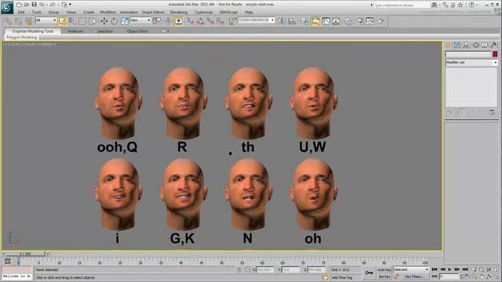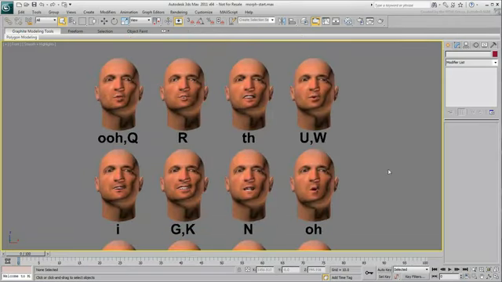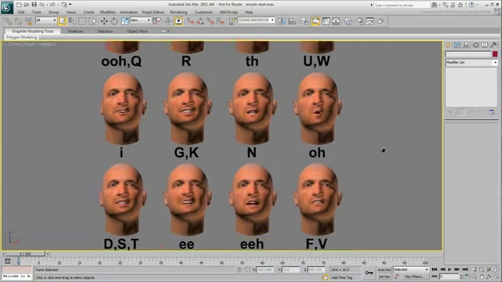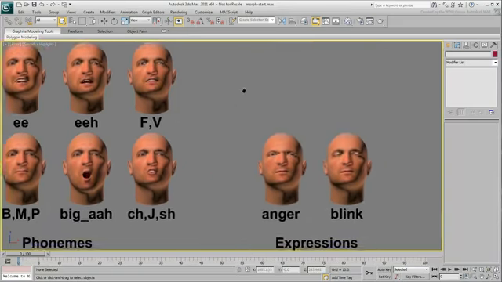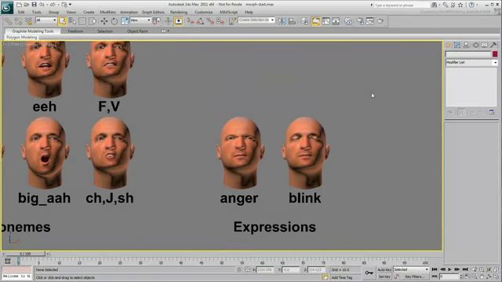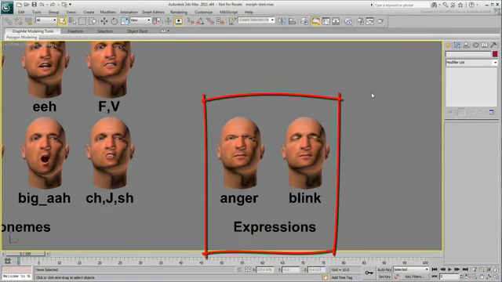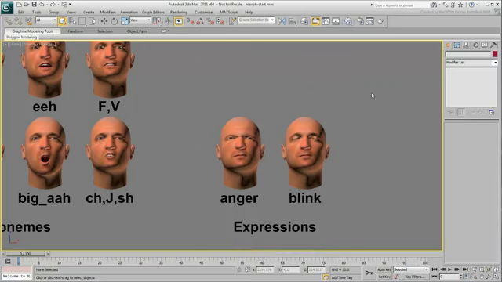In this scene, you have 16 phonemes derived from a base head. The topology remains the same and only vertex placement is different. Most of these 16 phonemes modify the lower part of the head, jaw, mouth, and chin. Therefore, 2 more morph targets were added to add some variety to the eyes, eyebrows, and forehead. The more expressions and morph targets you have, the more variety you can introduce to the animation.